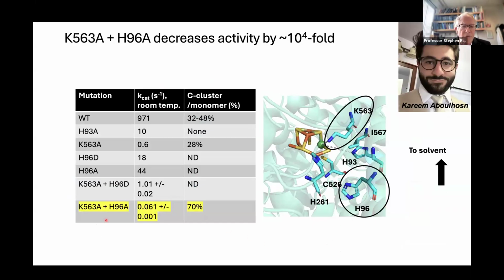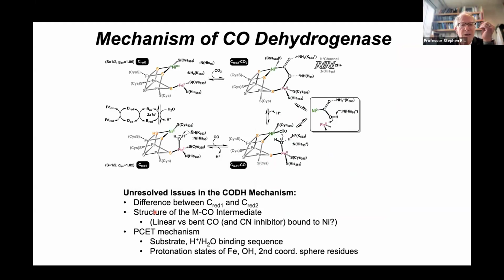We do have a variant that I'll show you here, where at room temperature the catalytic rate constant of 971 goes down to 0.061, and we still have high occupancy of our metal center in this sample. There's a proton channel linked to this, so we've been mutating residues in the outer sphere, things we can be absolutely sure about by crystallography. We're getting around 1.2 to 1.5 angstrom resolution on the crystals. We still have unresolved issues that we are working on.